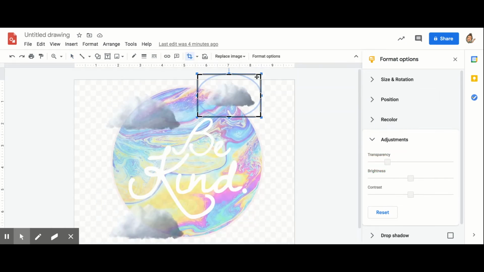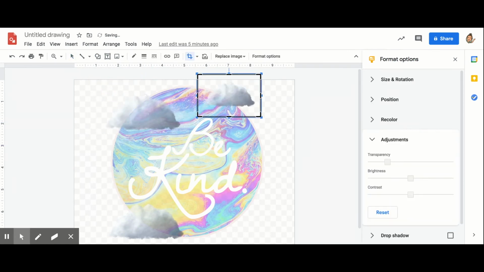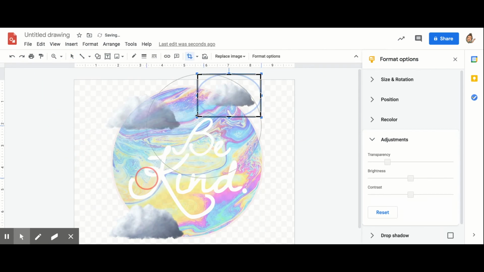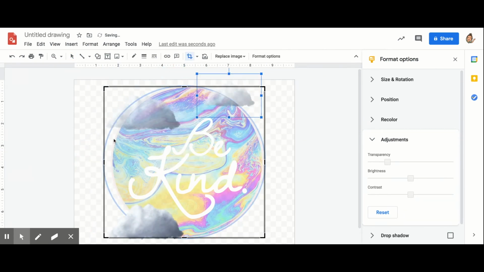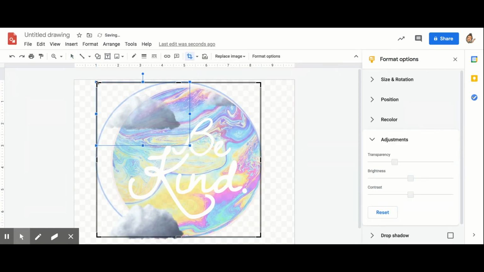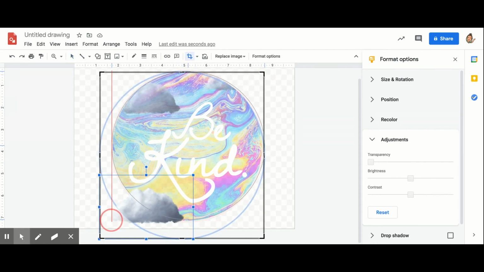Since my clouds hang outside of my circle, we're going to have to do another mask or cropping on them to make it look like they're part of my sticker and not sitting on top of them. So you can go up to that little crop button, choose a circle, and when you double click, you'll see those black boxes and it will allow you to resize everything so it fits perfectly inside your circle. Just make that crop circle the exact same size as your sticker background.